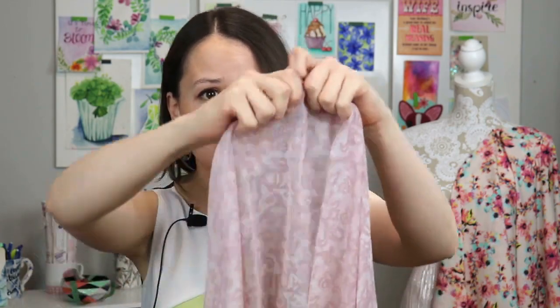Another tip and trick from my mom — and this is my favorite because I use it a lot. I make a lot of silk and chiffon scarves for myself and as gifts; they make great accessories. But I know a lot of people shy away because it is a pain to work with these slinky fabrics that move all over the place, especially when you want to make a really nice square scarf. Cutting those really nice straight edges is a nightmare. So my mom taught me a trick instead of trying to draw a straight line with chalk or a heat-erasable pen.